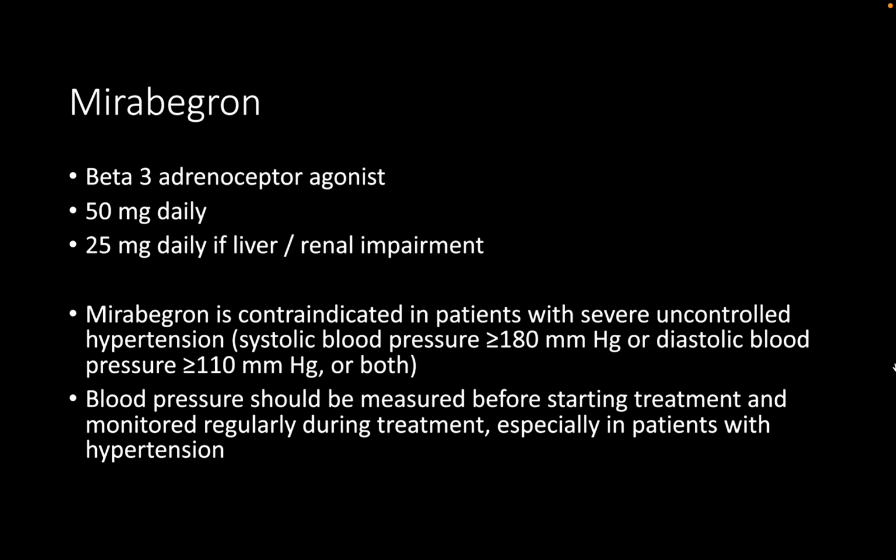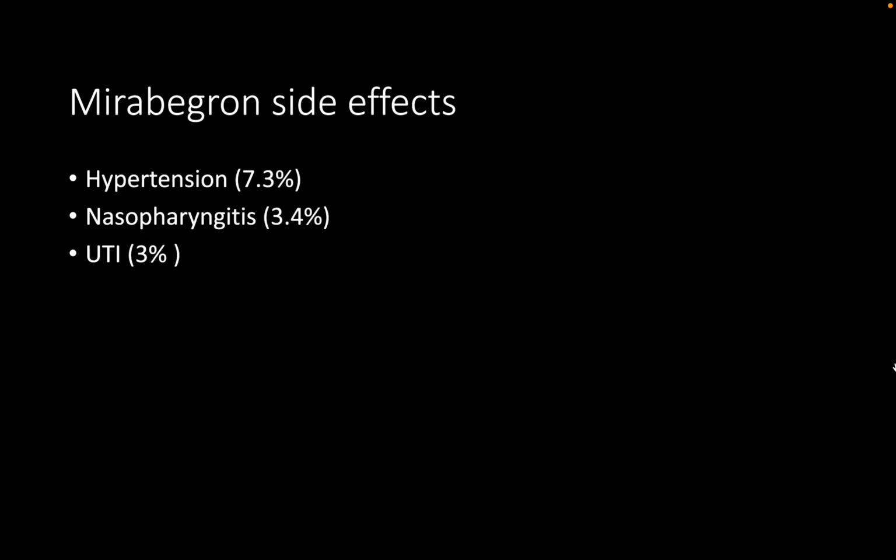Okay, if there is liver or renal impairment, is there any way you can still help the patient with Mirabegron? So if the GFR is between 15 to 29, then the dose can be halved to 25 milligrams once a day. Okay, so what advice will you give the patient's GP? So I'll ask them to check the blood pressure at baseline and then at 1 week and 4 weeks, and if the blood pressure does increase to above the thresholds mentioned before, then to discontinue Mirabegron and wait until further review by myself.